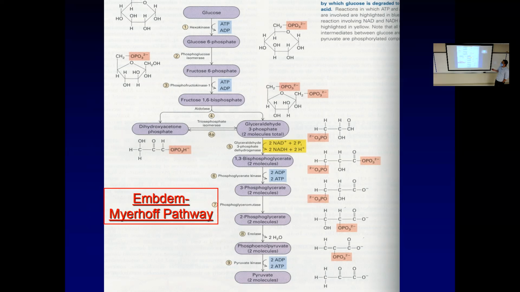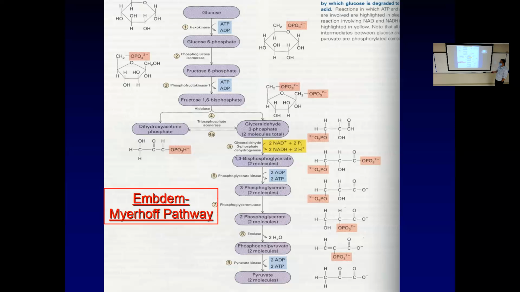We're going to flip that and turn it into fructose 6-phosphate. We're then going to put another phosphate group on there to make something called fructose 1,6-bisphosphate. Remember, glucose and fructose have 6 carbons in them. Carbons are important. We're going to get to this particular step and we're going to split it down the middle. So we're going to have 2 3-carbon molecules, which is glyceraldehyde 3-phosphate, which is going to be here. And then we're going to work our way down from all of this. So we've got 2 separate molecules making their way all the way down. At the end, we're going to have 2 3-carbon molecules of pyruvate.